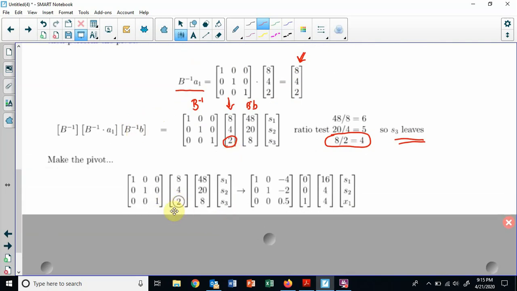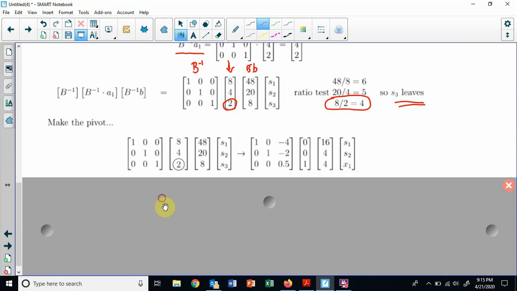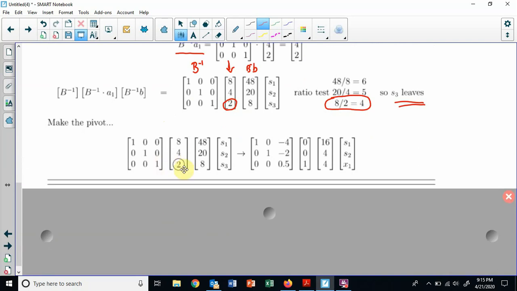Look how fancy I got. I even was able to put a circle in there. So make the pivot here. Okay, so when you make the pivot, remember, making a pivot needs to make this an identity column. You see, I don't need this generated column anymore. I can drop it, but I wanted to leave it in there just to show you that that's what you're doing to make a pivot, right?